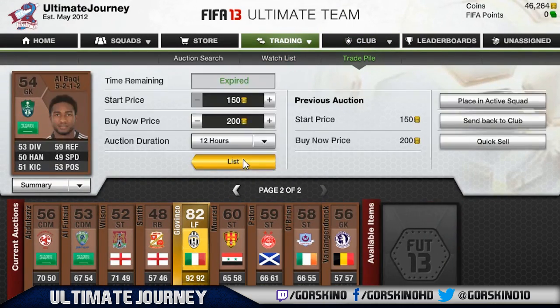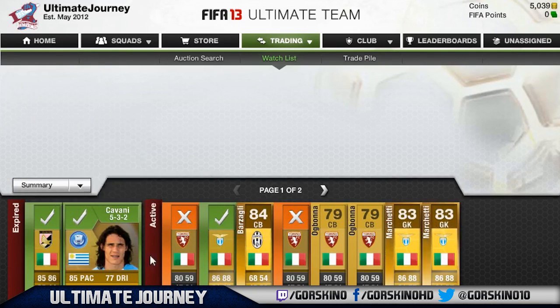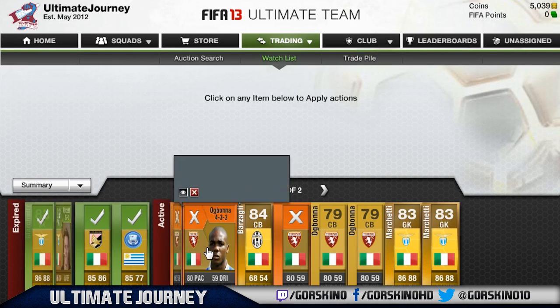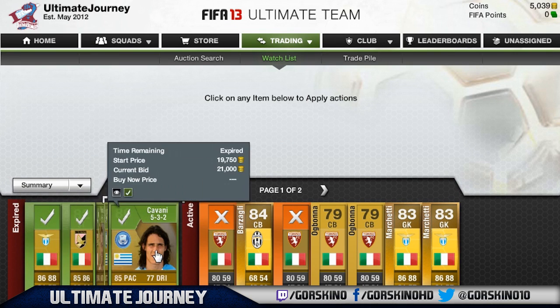Okay, so we go and put those bronze players up again. They're really tough to sell. I sold this Giovinco for 8.5k in a 5-2-2-1 formation. Then I picked up a couple of players. I picked up a Cavani, a Mikli, and I think I also get a Marchetti as well. That was just ending the second I was there. So these are the 3 players that we've got.